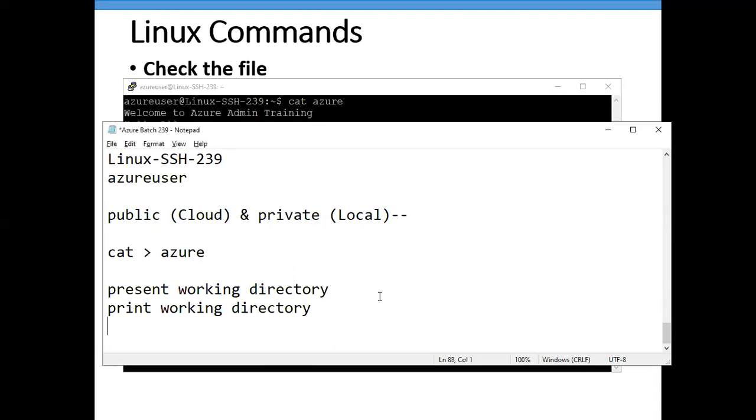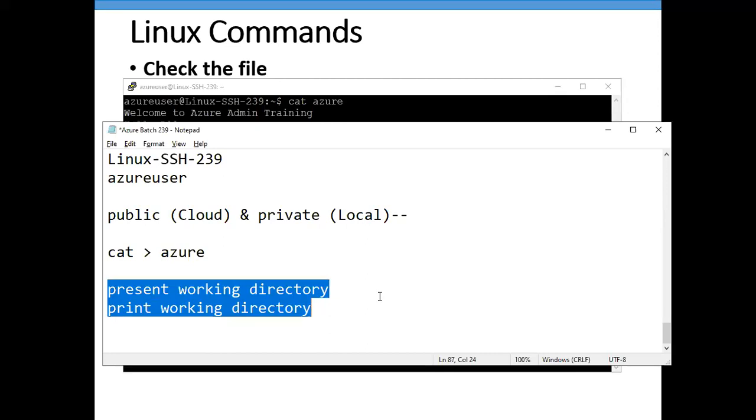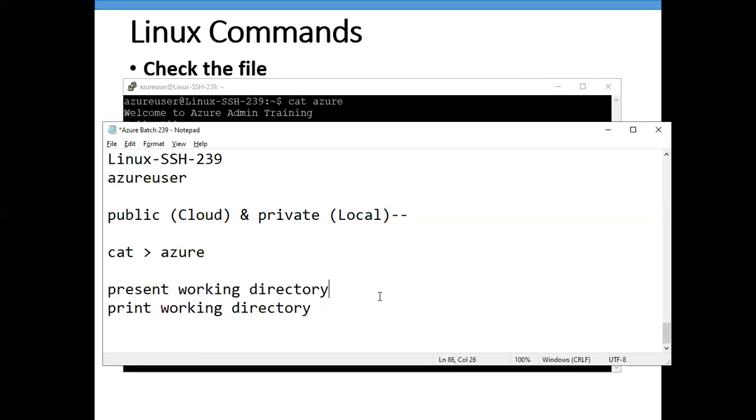There are two full forms now: present working directory or print working directory. This is the old full form, and this is the new full form. It doesn't mean that the old one is incorrect. Both are correct. Nowadays, if you search on Google, Google will display print working directory, not present working directory.